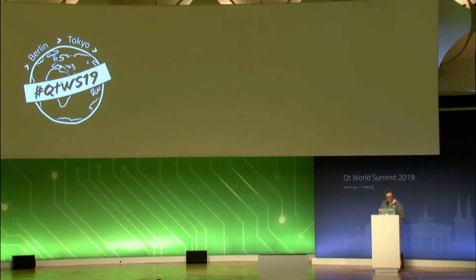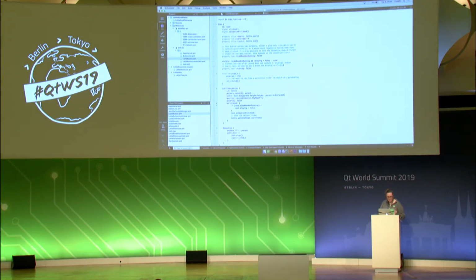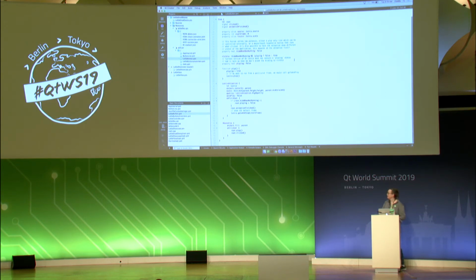If you go back to our Lottie button code, in the Lottie button itself, we've given it two signals. One is clicked, so if you click it with the mouse, it will give you this signal. And we also gave it an animation finished signal, so when the animation itself has finished running, it will fire. You'll see that's connected here to the Lottie animation, which has the signal on finish, so you know when it's finished playing. You can do various other fairly straightforward things with that.